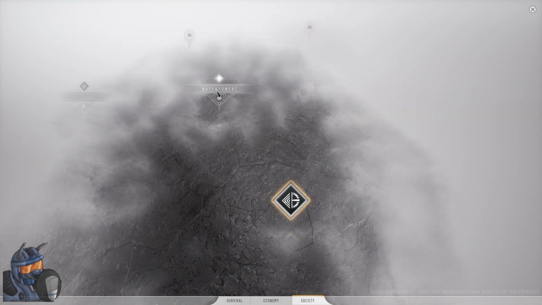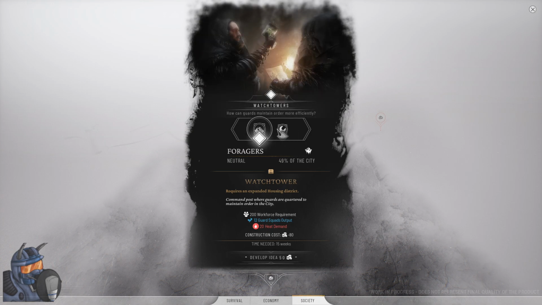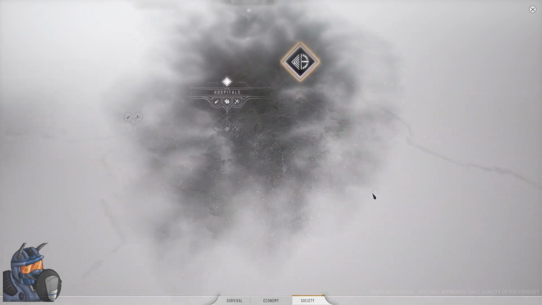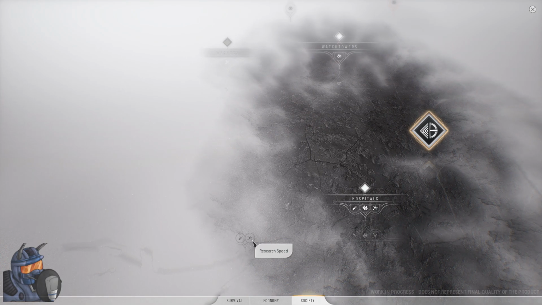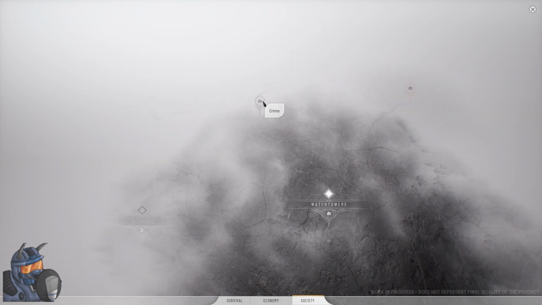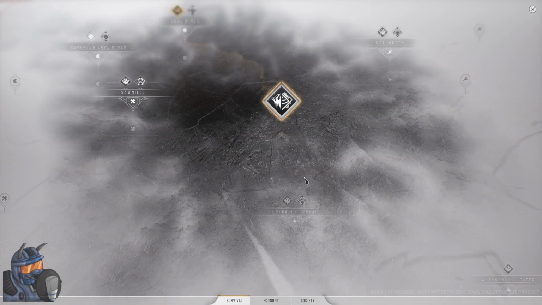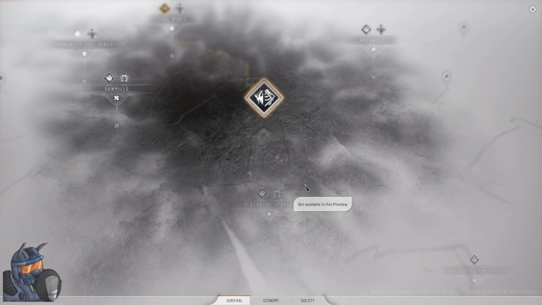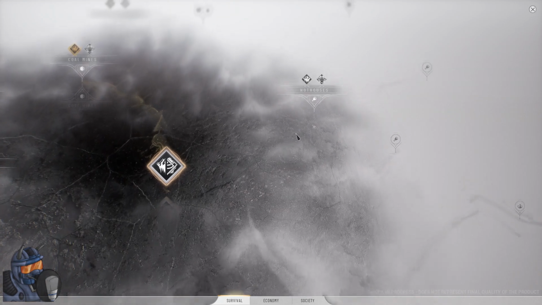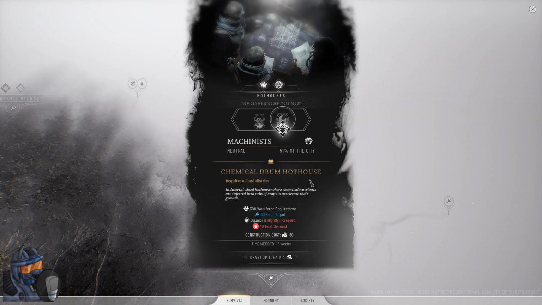I don't know what I need. Oh, watchtowers for crime, also interesting. Also expanded housing district. Oh, joy. Huh. And there's more here. More research speed would be nice. Weapons, you say? Generator upgrade would be nice. Not available in the preview, of course. Why would it? Hot houses. More food. We need food. Requires a food district. Just a food district, not an extended one.